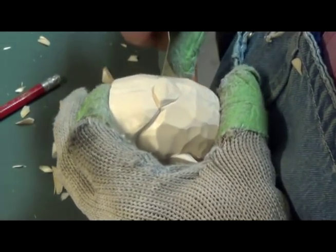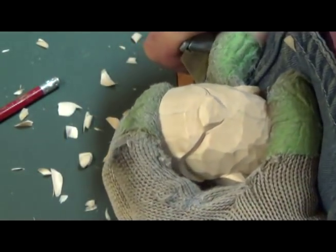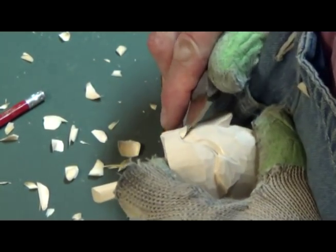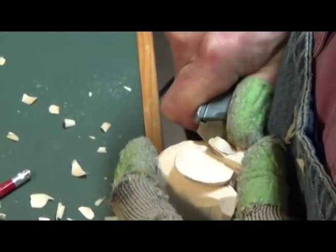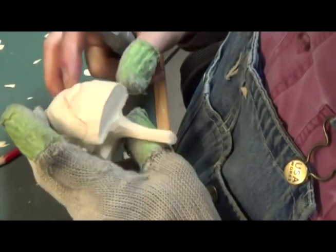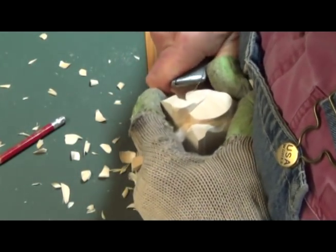I'm going to raise my knife point just a little there. Again at a slant, and again being careful with that chip right there. Now we have his mustache — now he's fat in the cheeks, but we're going to get rid of that stuff. This side came off real easy, but this side is not so easy because of the slant of the grain in that wood. So we have to be careful.